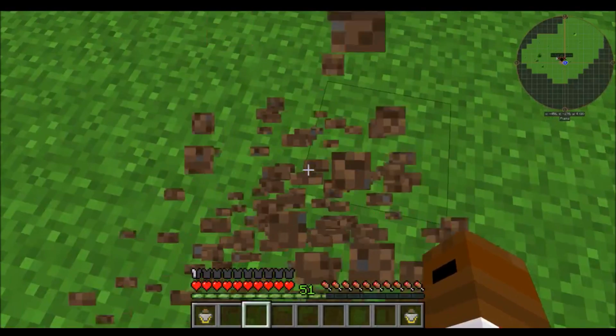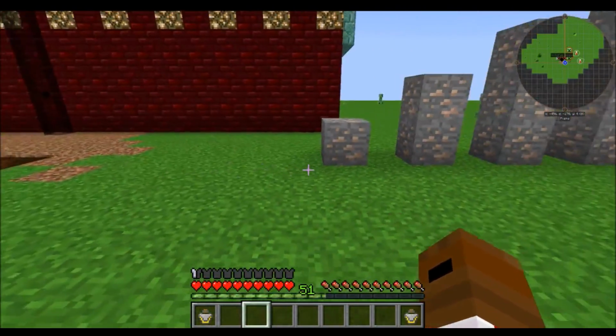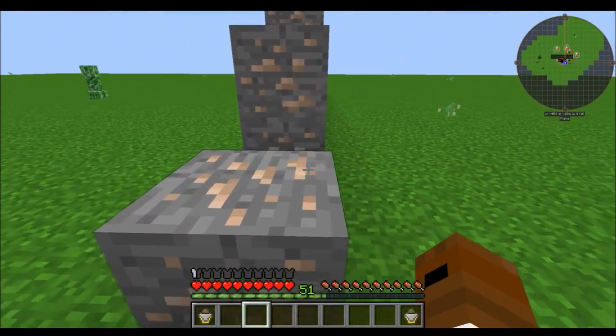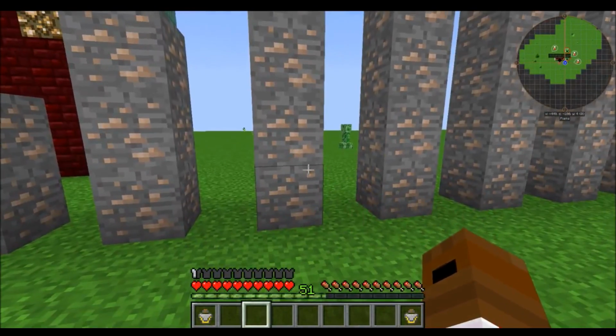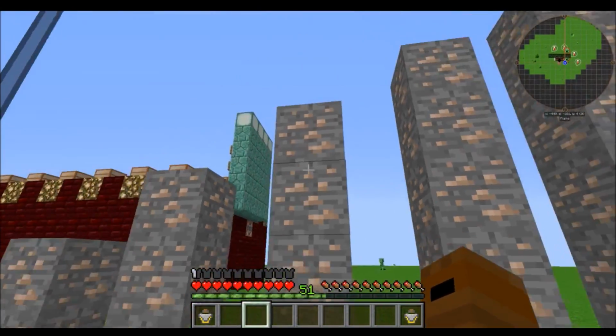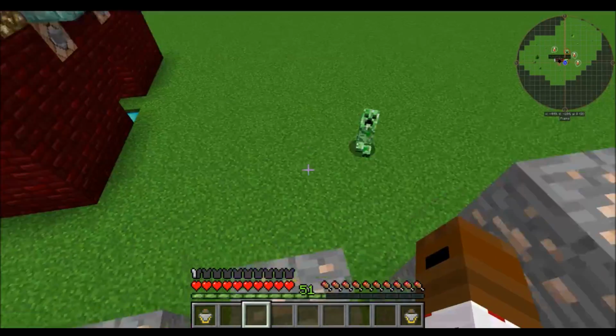And falling. Yep, that's definitely creative flight. No fall damage at all. So, how high up can I jump with jump boost 5? This is 4 blocks.